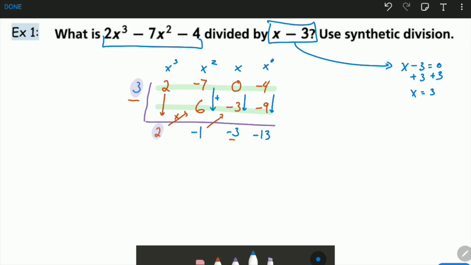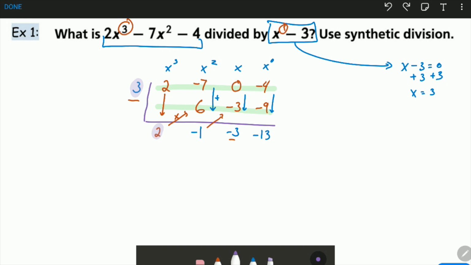Now we just have to write out the expression. When you do polynomial division, if you've seen the long division problems, then you might have already noticed that the resulting polynomial has a degree less than the original. Specifically, 1 less. If you subtract the exponents, dividing by an x to the first will give us an x squared. So that means the first term here will end up being our x squared term.